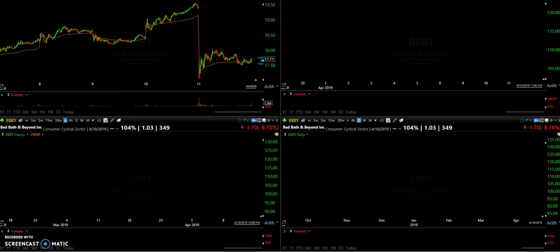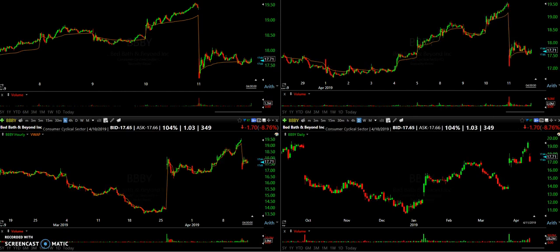Next up we have BBBY. BBBY obviously traded a little stronger than I would normally expect on a day 2, but it had a solid gap down, and it had a pretty strong up move prior to the gap down yesterday. Wednesday's move got a lot of people trapped, right? So there was a lot of panic selling. A lot of investors are going to see how this thing performs. Let's see what the open looks like. There was a little bit of action after market yesterday, but let's see what the market feels about this thing after the dust settles. I think there's maybe a solid point or so to the downside, and there's plenty of meat all day long. If it's weak, we like that.